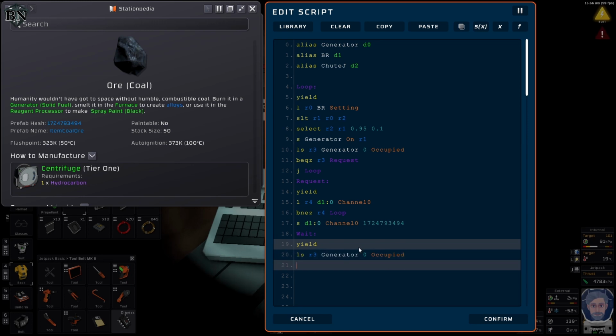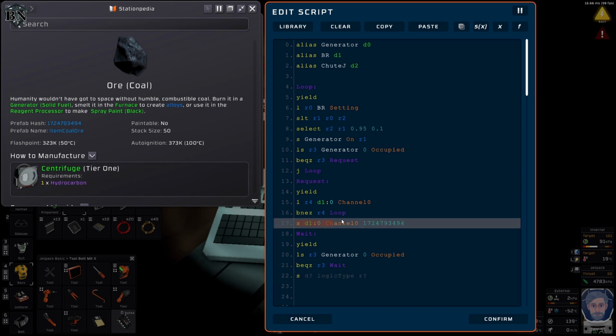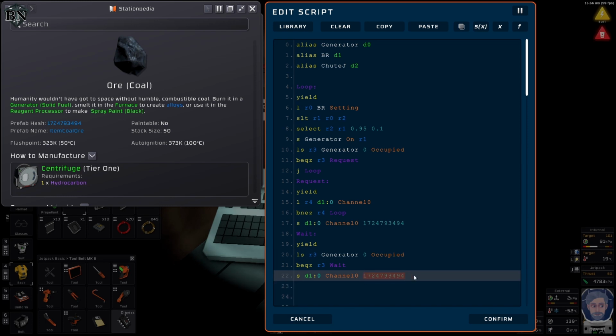So when it's equal to 0, so it's still not occupied, it needs to go to wait. And otherwise, when it's done, it needs to set that one. I'm going to give it 3, so I say 0, and then jump loop again.